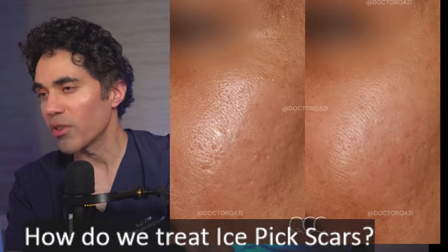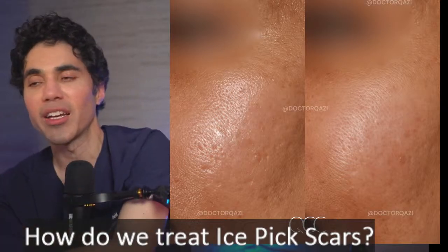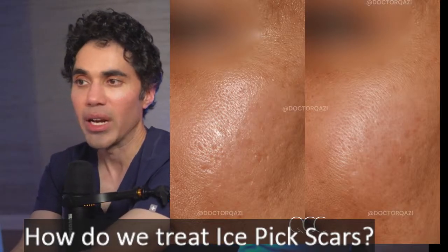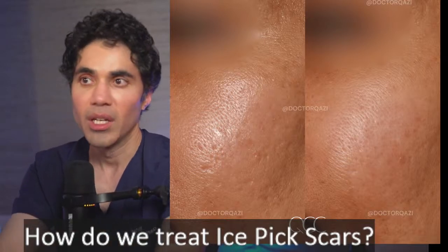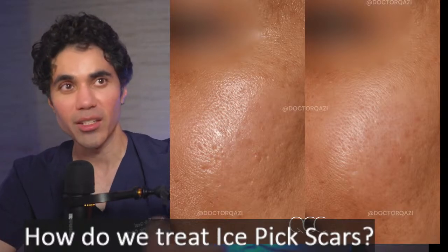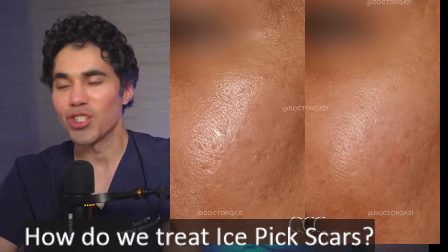Can shallow atrophic scars be treated topically? Somewhat, they could help. You saw Miriam on here earlier saying that she did tretinoin and it helped a little bit, softening a little bit of the edges of her scars. So awesome, it's possible to soften a little bit, but definitely this patient was on it before. She also did microneedling before. Didn't change too much for her scars.